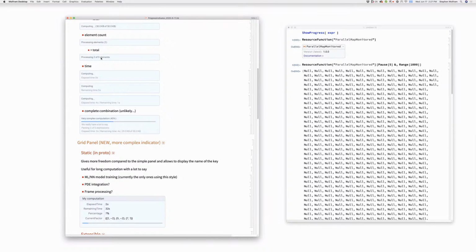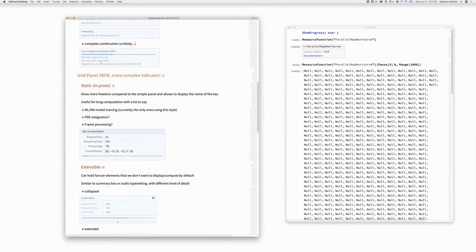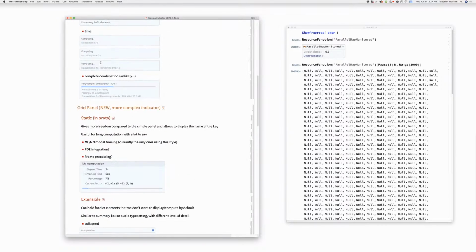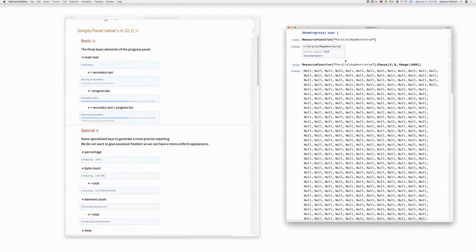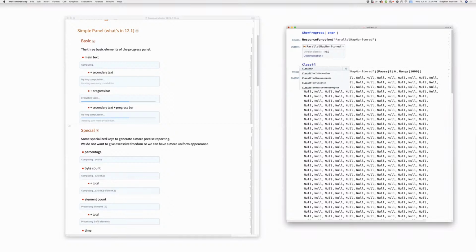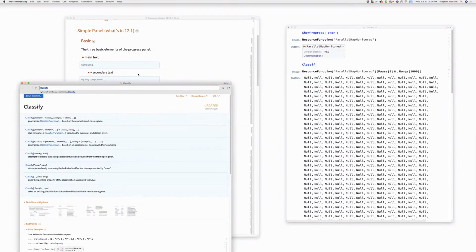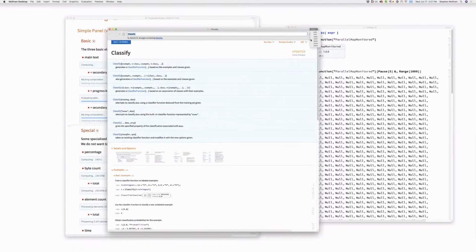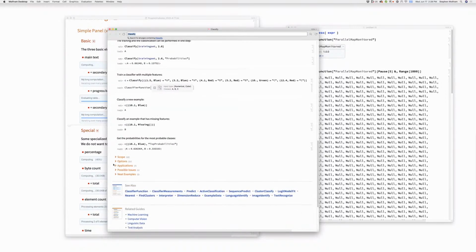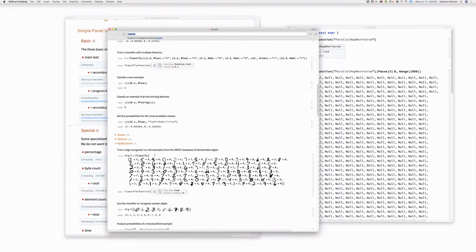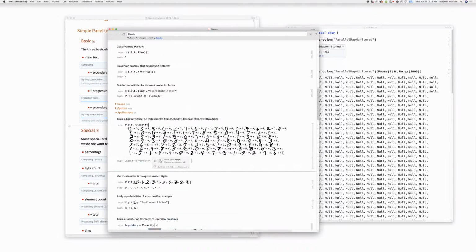So why don't we open up the ref page for classify? Classify is one of those. So what does it currently do? If we evaluate one of those examples, it shows Classify By progress. I'm not that keen on the way that header looks.